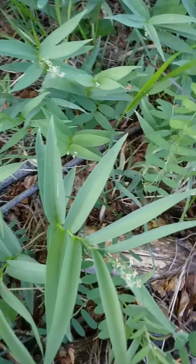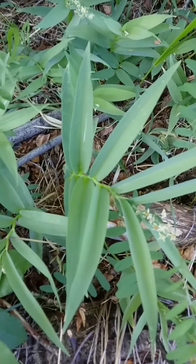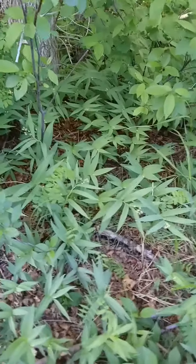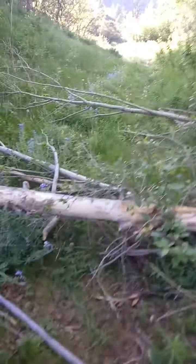Solomon's root. I tried to get to the root, but all I could get was the white part of the root. I couldn't really get to the brown part, but it's in the book, so that's how I found out about it. It's supposed to be good for joints and tendons, and it said it could also help pelvic pain, and I'm dealing with endometriosis issues, so I wanted to get it one day. There's quite a bit of it growing over here, which is nice. So I'm just going to cross this and then finally get to my nettle.